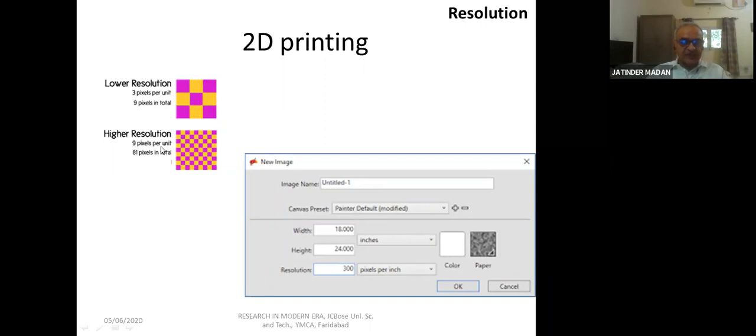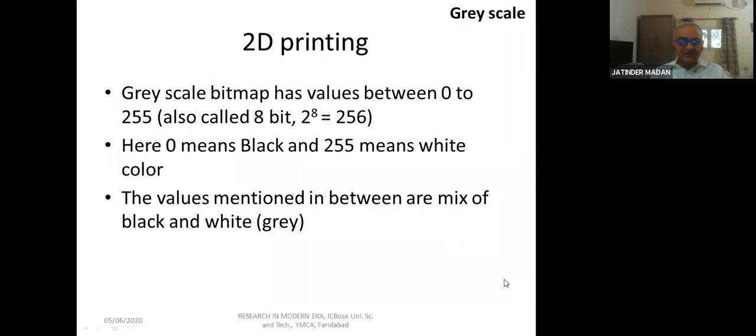And here you have 9 pixels per unit, which is 9 into 9, is 81 pixels in total. So you may have seen this kind of pop-up window that comes up when you try to save some picture or give a print command, and you get this kind of information which you need to input to the computer, to the system, so that you can get your print accordingly. Needless to say, the more the number of pixels, the more memory requirement there is.